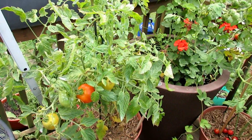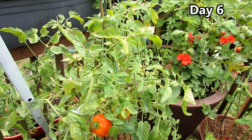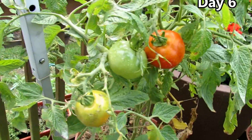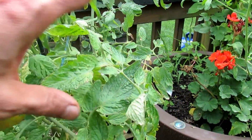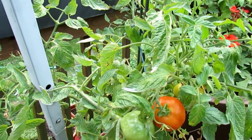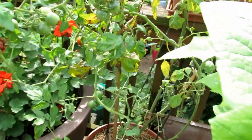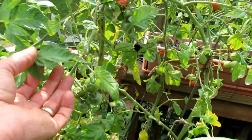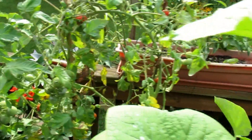These are the determinate variety tomatoes up in containers. It's been six days since the initial spraying. I did two days of 6 tablespoons of hydrogen peroxide in a gallon of water, and then I went to 8 tablespoons for the next two days. This plant is a Siberian — a determinate variety — and it really did pretty well with the treatment. I did not prune anything out of the plants up here. The whole goal was to really slow the leaf spot, the fungus, so that I got production. I took a lot of fruit off of here. For the Siberian, 6 to 8 seemed to work. This is my Glacier, another determinate variety, and it worked for a bit but the leaf spot came back. I think the potato leaves are just more susceptible to the spot.